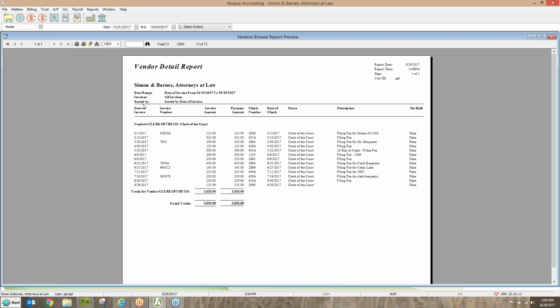And it's showing me the date, the invoice number if I put it in, and I can kind of tell maybe I should have done a little more of that, the dollar amount of the invoice, the payment amount, the check number, or again, transaction number, the date of the check versus the date of the invoice, if it might be different, the payee, and the description. So this is good to review when you're doing your 1099s to make sure you've got everything set up just nice and neat.